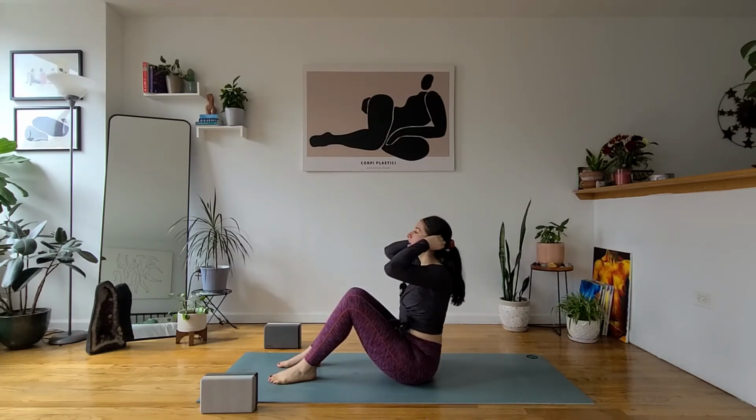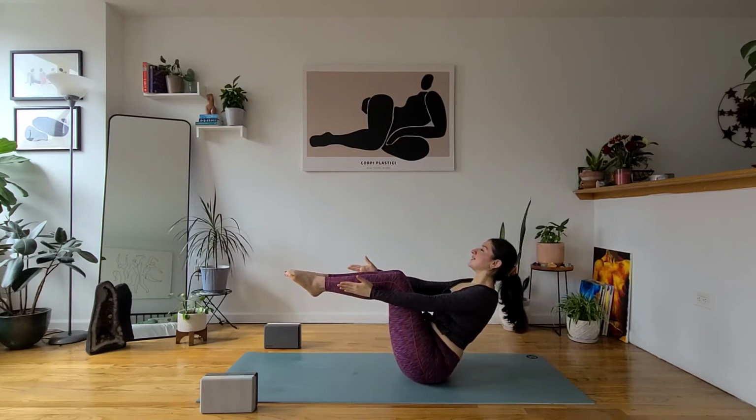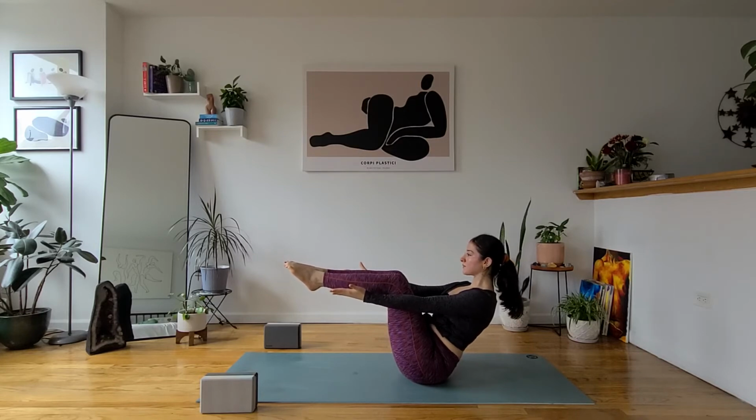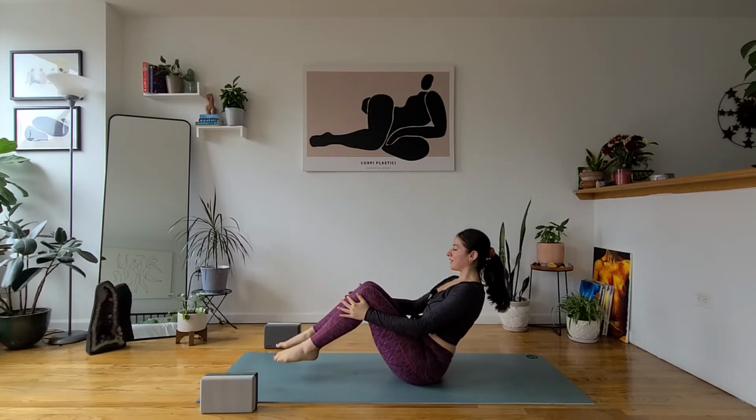So whatever variation you'd like, on the inhale, lift your legs up. Settle on the exhale and hold for 4 more cycles of breath. Puff up through your chest, chin away from your chest. One more inhale. Exhale, let it go.